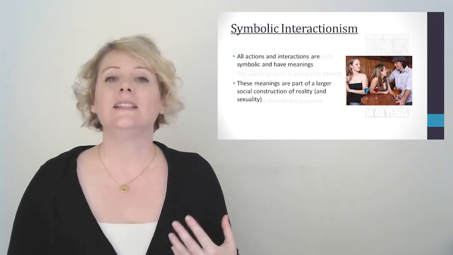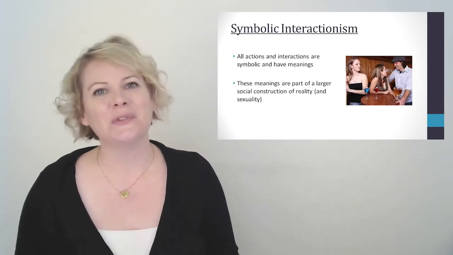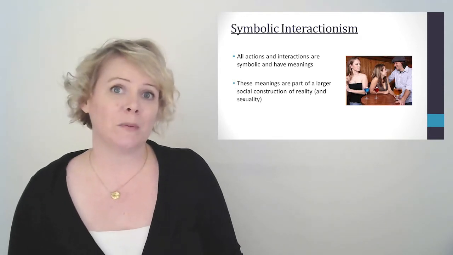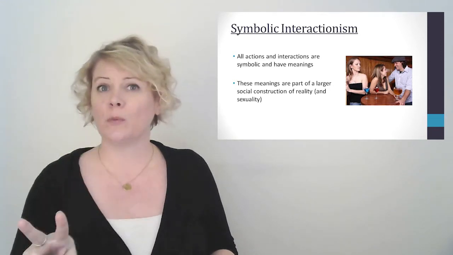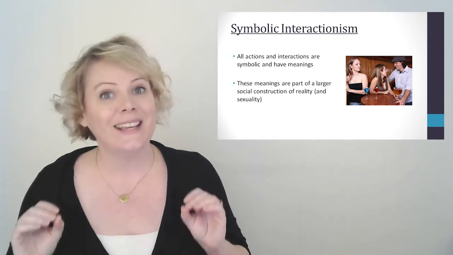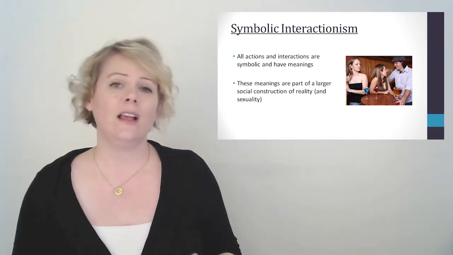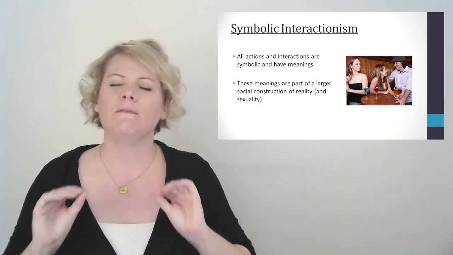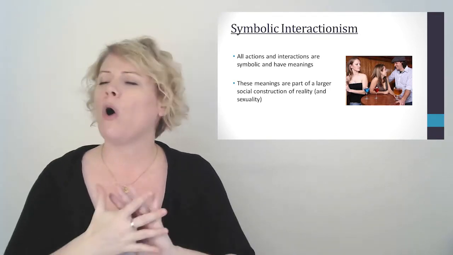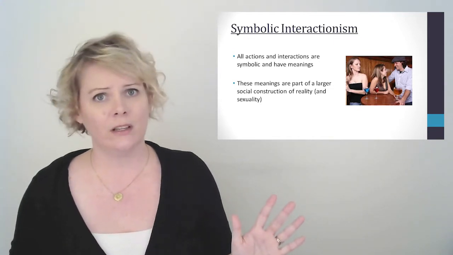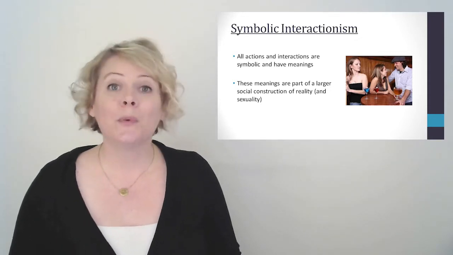The next one is symbolic interactionism. And I love this one. This is, again, very key to sociology, because symbolic interactionism argues that everything we do is symbolic and we're just assuming that the other people understand. And this is true. You'd be shocked by how many things you have already understood today that no one told you. Humans are very fast at this. We can look at a person and in literally half a second make a whole host of assumptions about that person. Very quickly, not always very accurately. But we still do it.